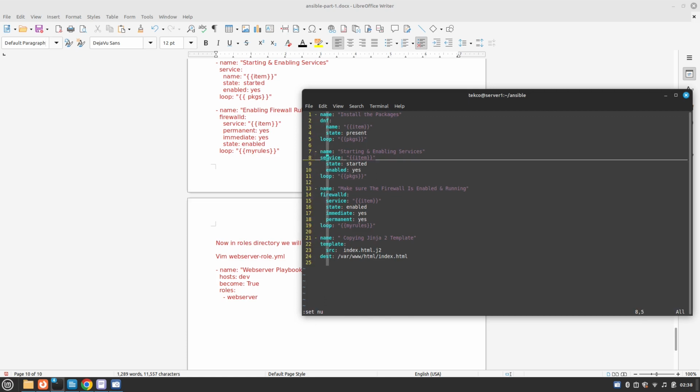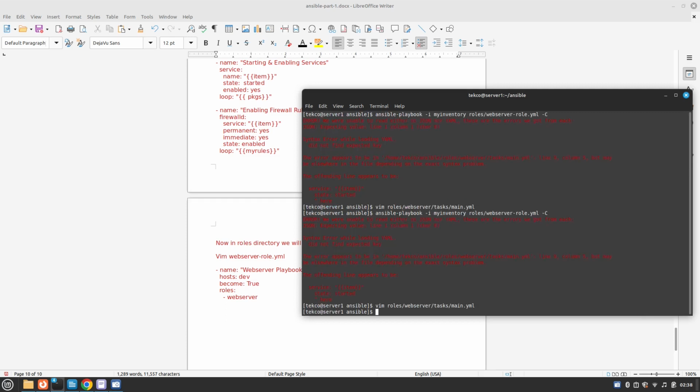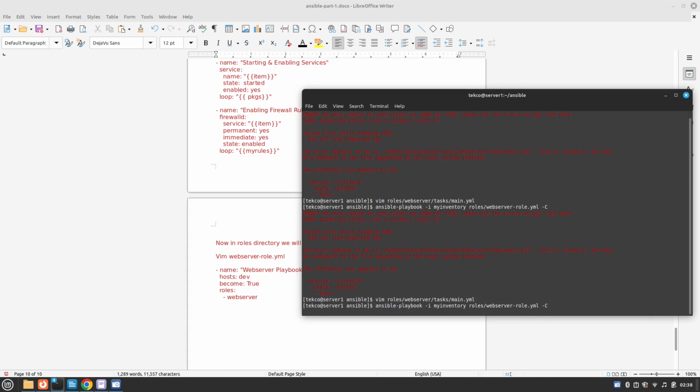All right, guys, so I have found the issue here. So service is the module, and this is the name. So service is the module, the name is the items in the name, and now if all goes as per the plan, I hope this time we will encounter no error.